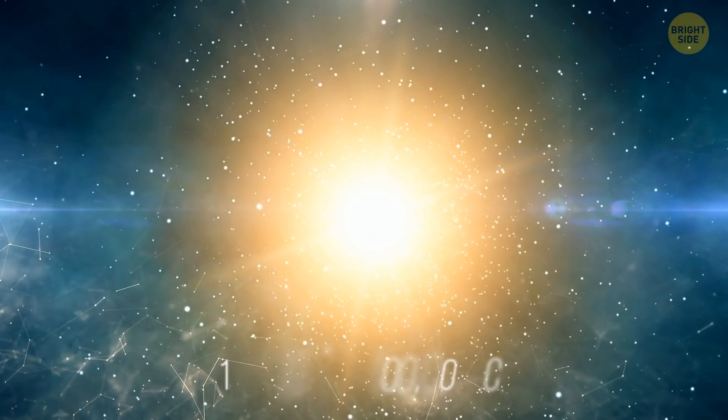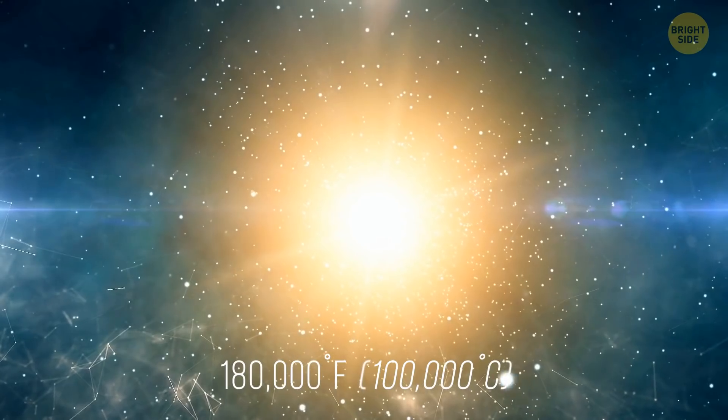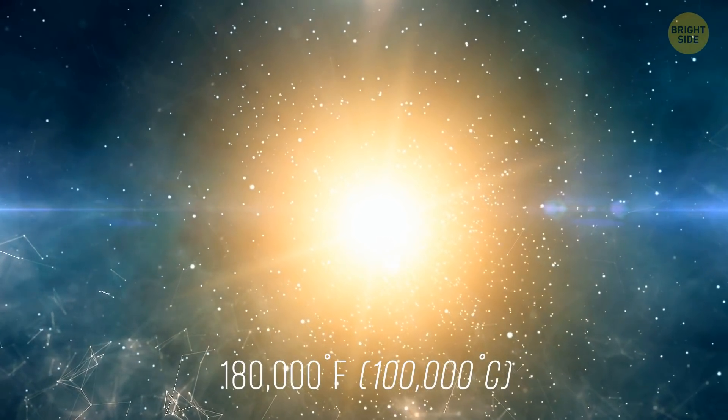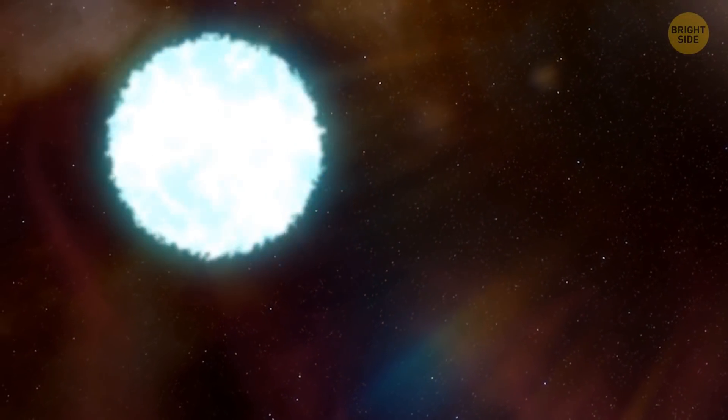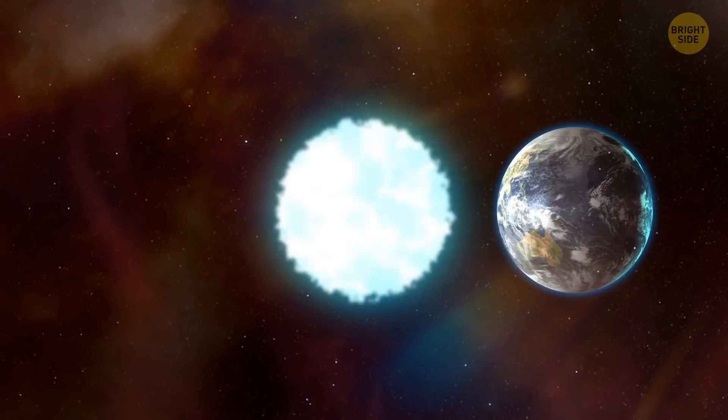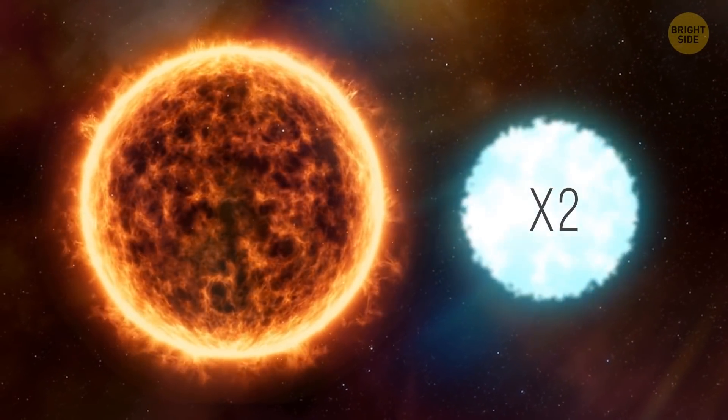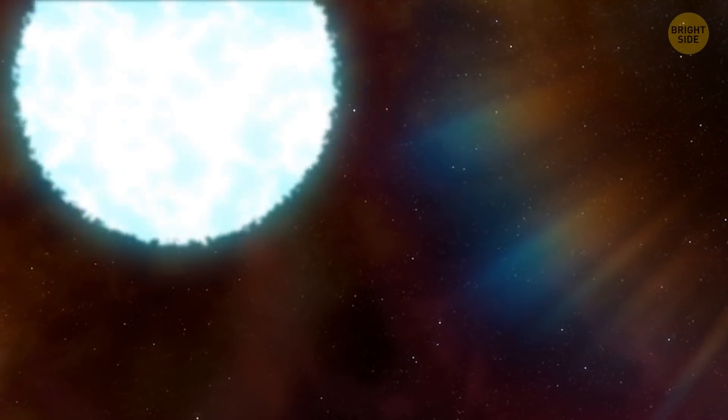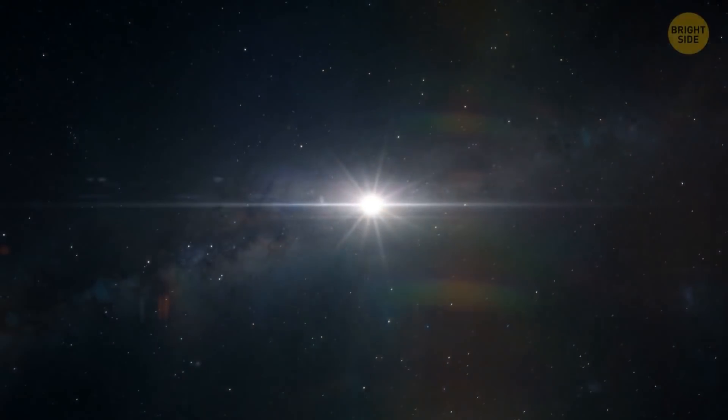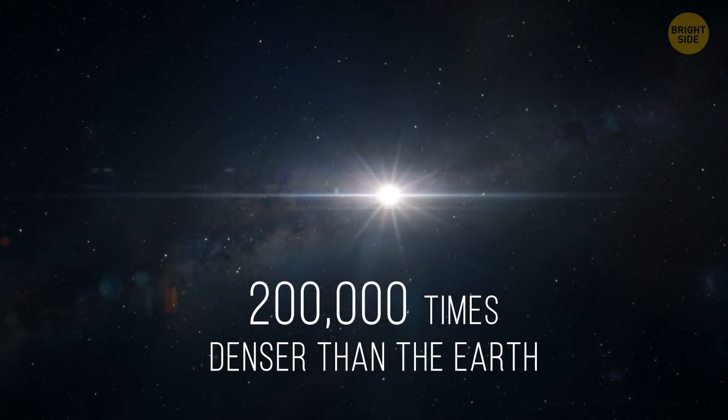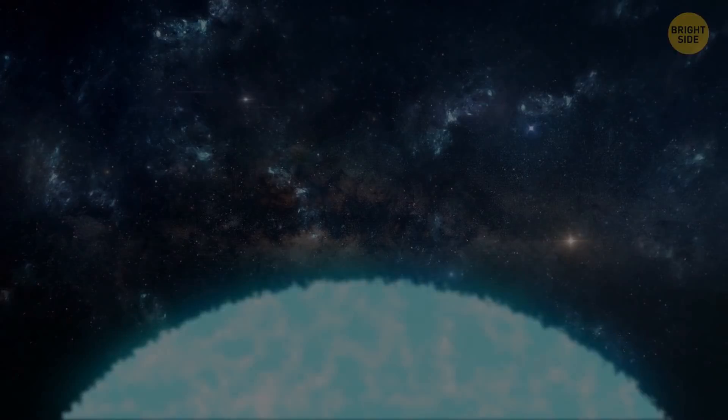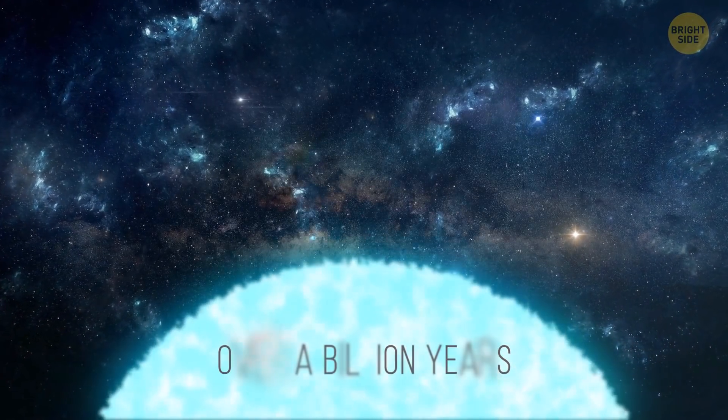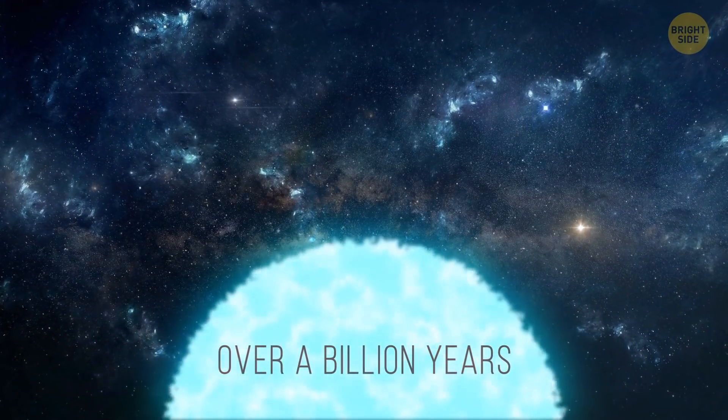Such a core usually gets heated up to 180,000 degrees Fahrenheit. A white dwarf is just a bit bigger than our planet, but half as massive as the sun. In other words, these stars are some of the densest objects in the universe. A white dwarf can be 200,000 times denser than the Earth.